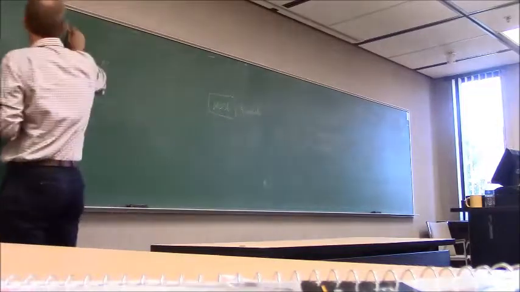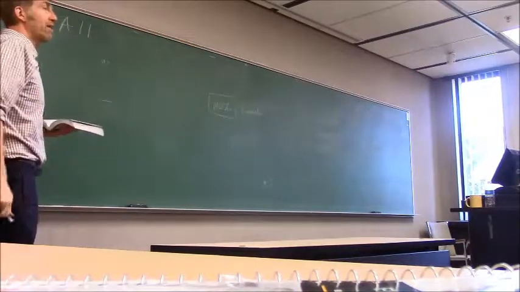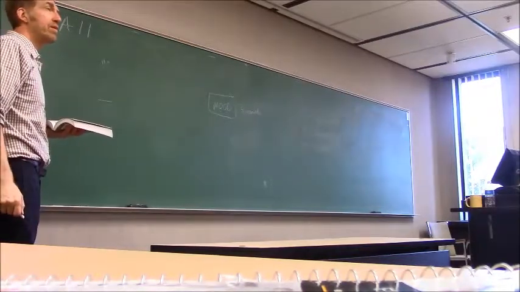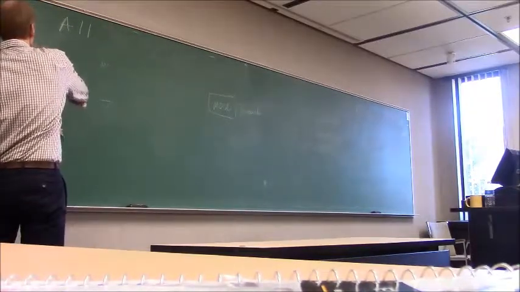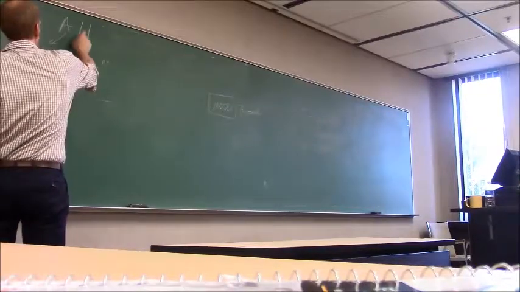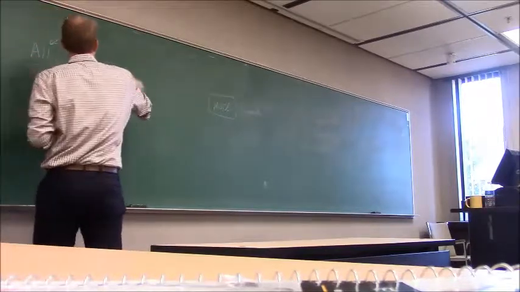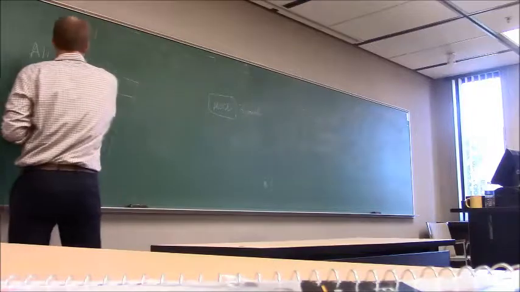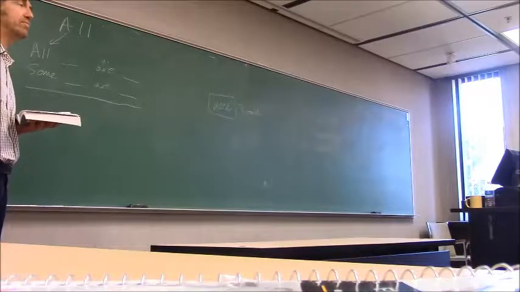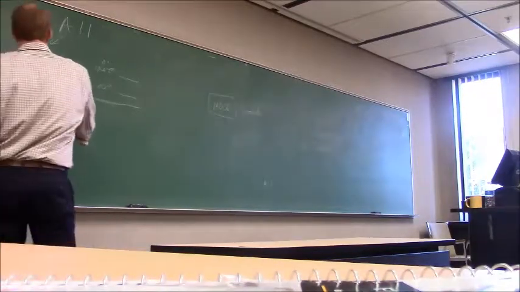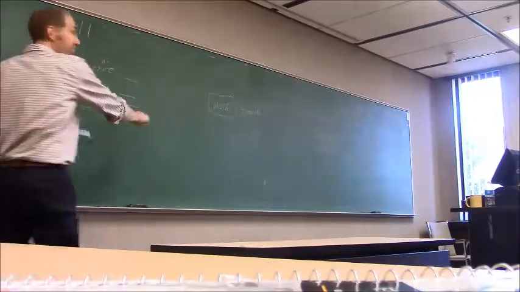So, AII we're given. What can I work out from that? I can work out the first word of the major premise. What is it? All. Good, because that's A. What is the first word of the minor premise? Some. And I actually know the entire conclusion. What is the entire conclusion? Some S are P. Now, why is it that I've left blanks here, but I don't have to leave blanks here?